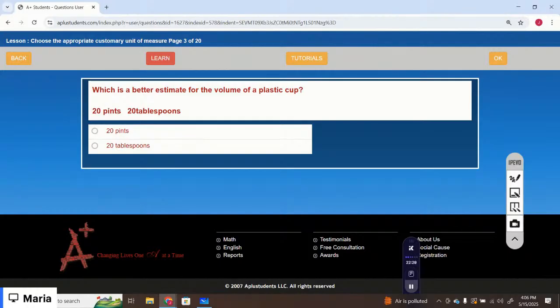Which is a better estimate for the volume of a plastic cup? 20 pints or 20 tablespoons. So which is the correct option?